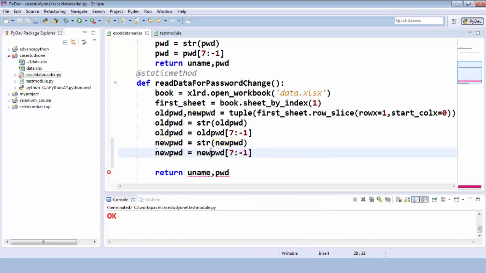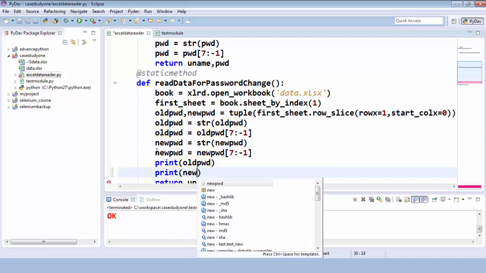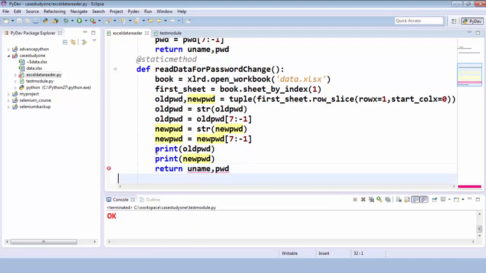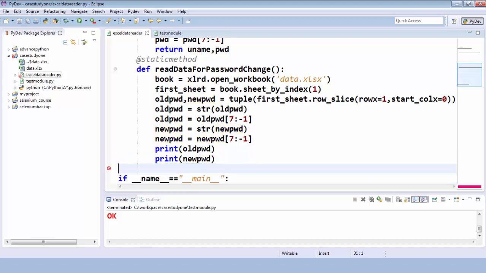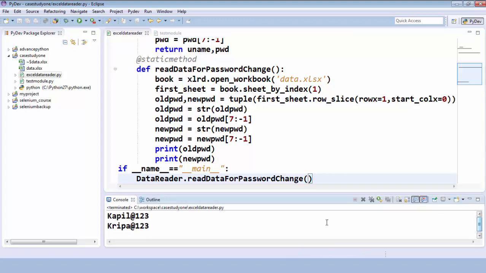So this is the data. Let's say I will print old password, and for testing purposes I'm just printing new password here, and I will not use return for now. I will call this method, and if I run it, I am able to extract the information, old password and new password.